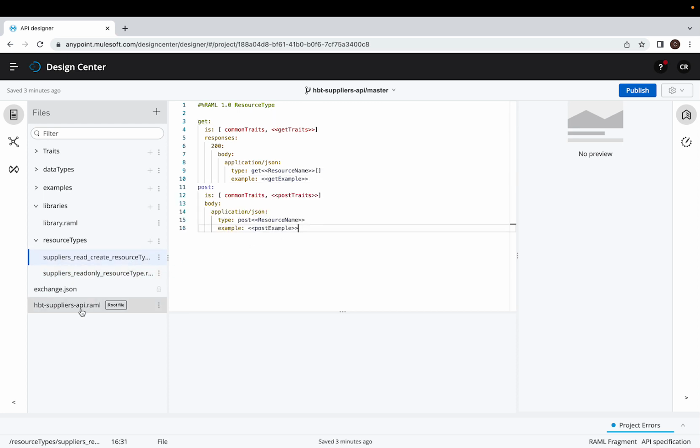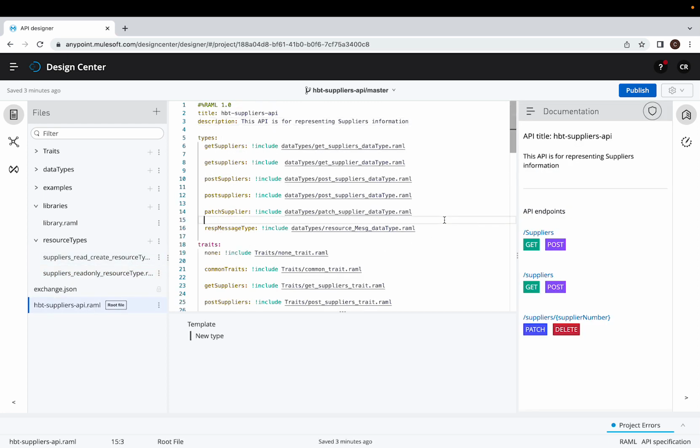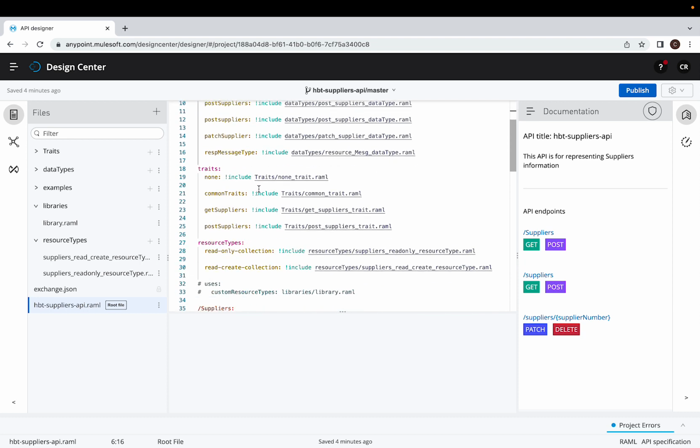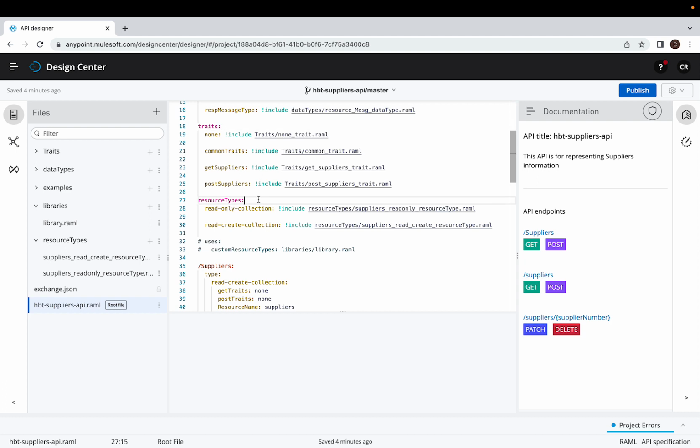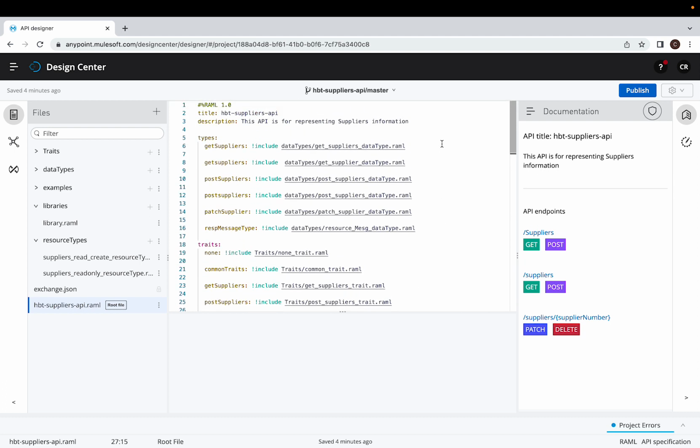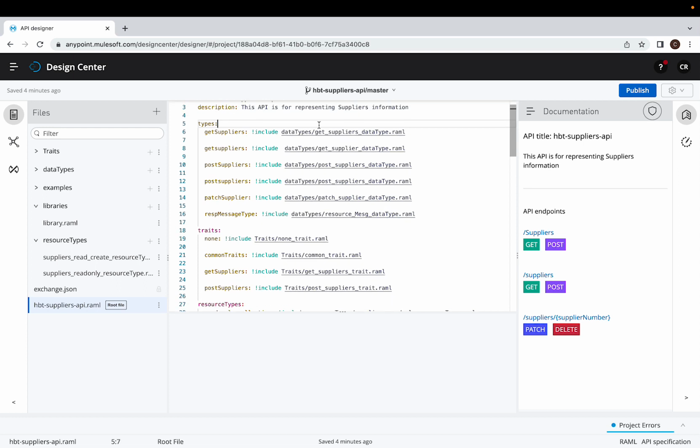So within the main file, earlier we were having the types and we had defined each and every property, query parameters, headers, and also the examples, traits information, resource types information, everything in one file. But now with the restructured and organized manner, we are referring to the files from different file locations using the include keyword.